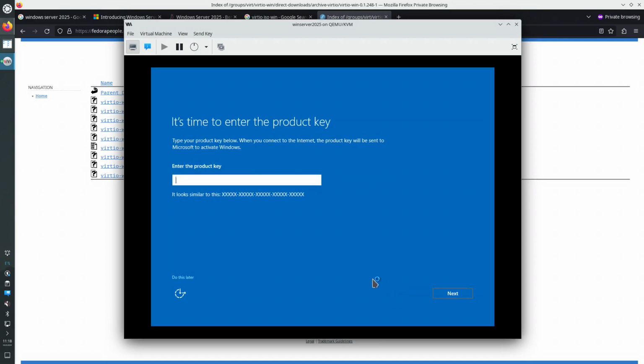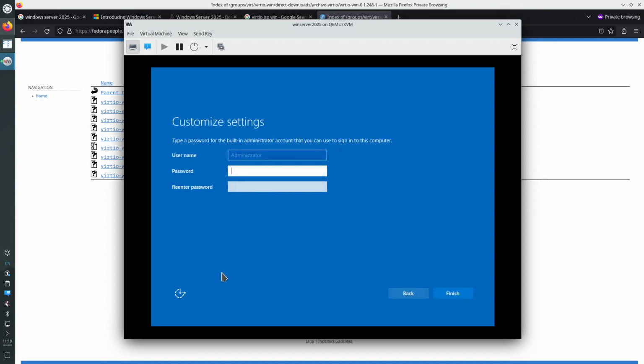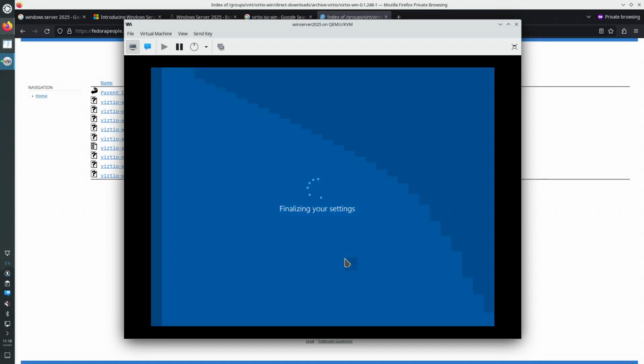Okay, it's time to enter the product key. Do this later. Administrator, password, it needs a stronger one. Finish.